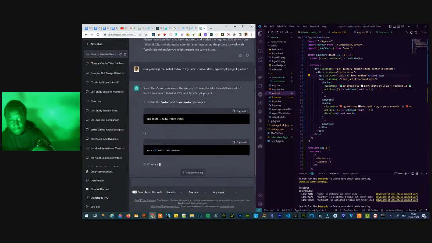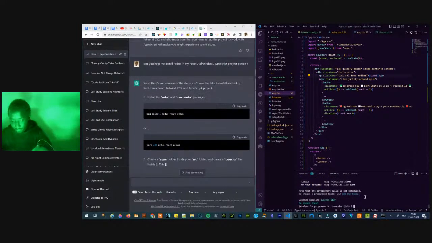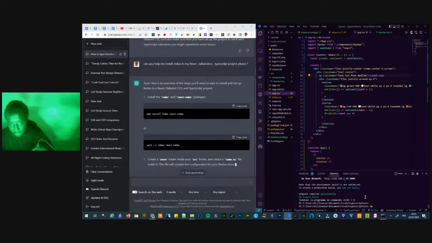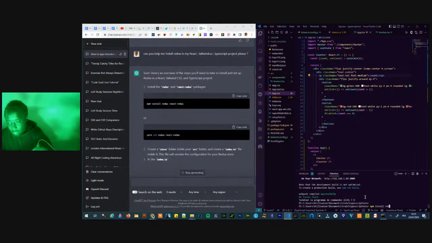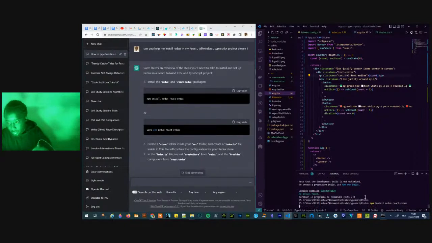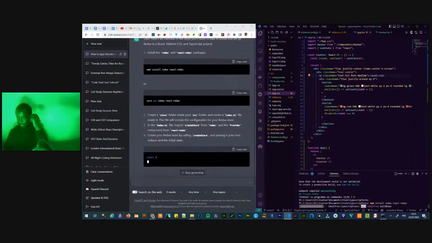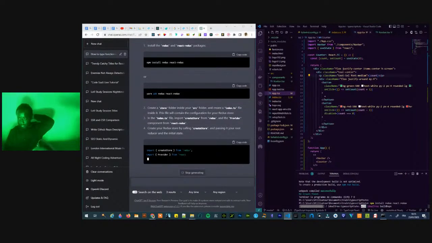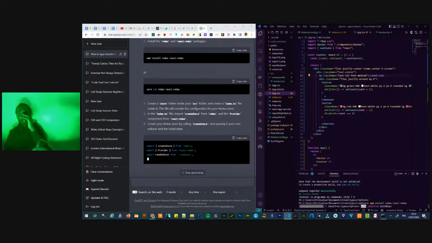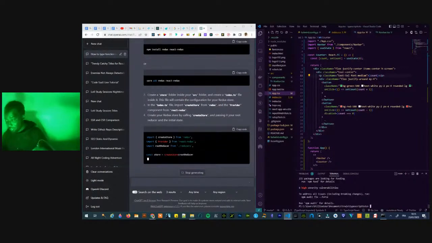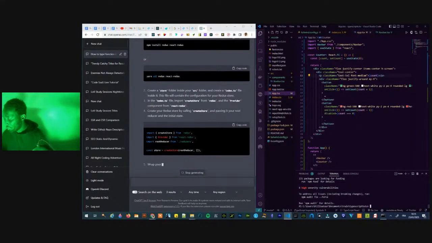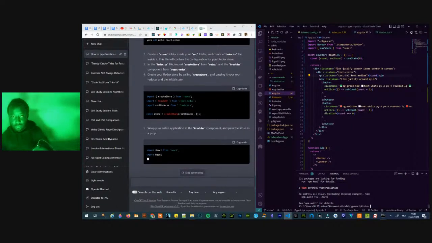Okay. So first, I'll be like npm install redux react-redux. Oh fuck! It's so good. It's too good. Okay.